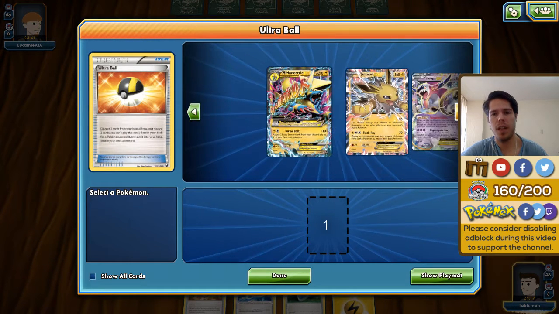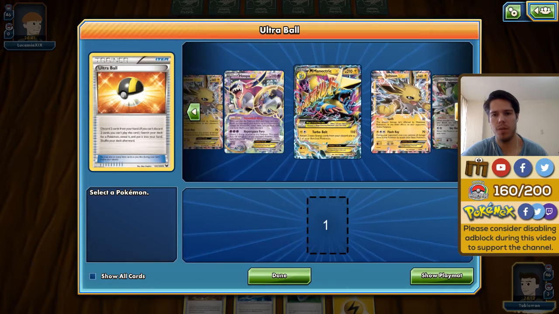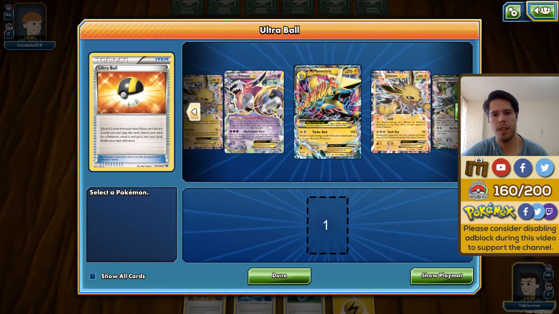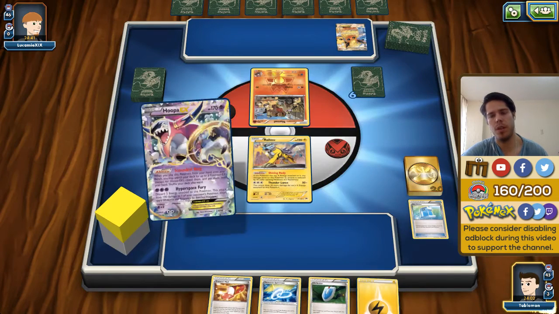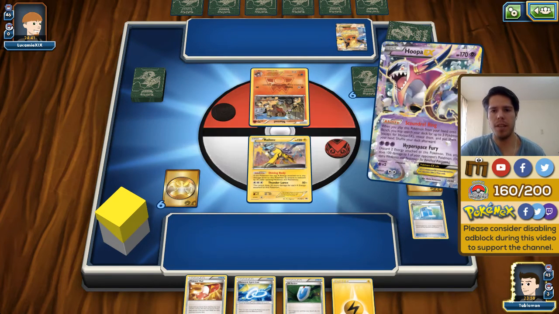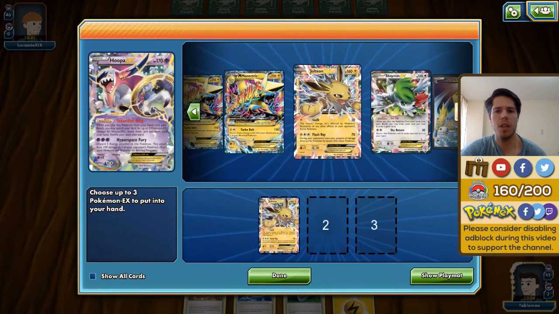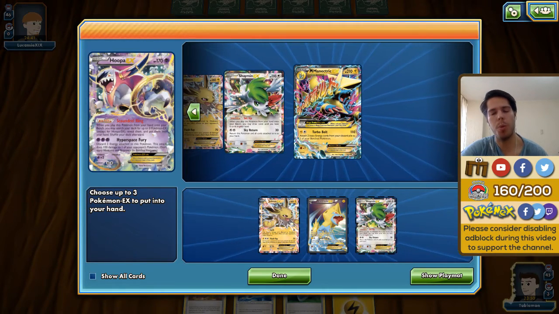Now, I can go for Hoopa, or I can just go directly for the Manectric. But I think going for the Hoopa is the better choice here, because going for the Hoopa allows us to get our Jolteon EX out as well, which could definitely be important against this Flareon EX, which could end up dealing a ton of damage. But I'm not too threatened by it.